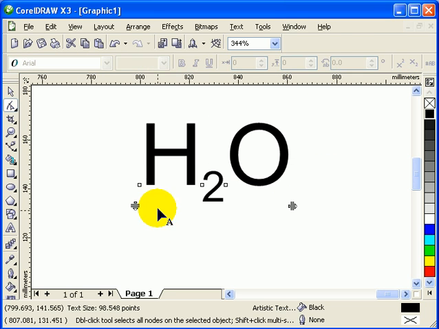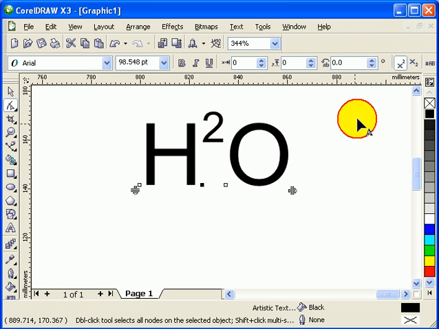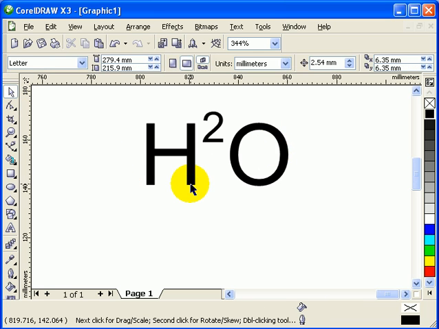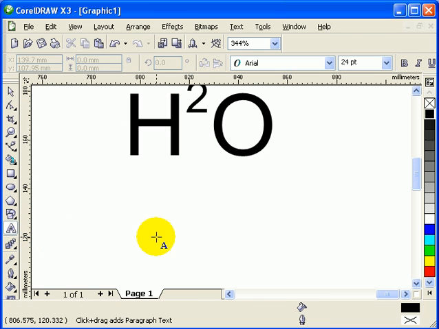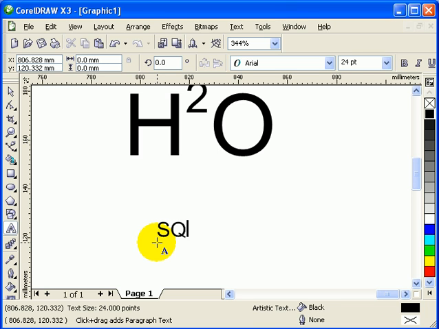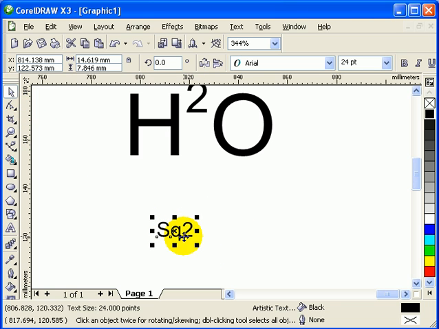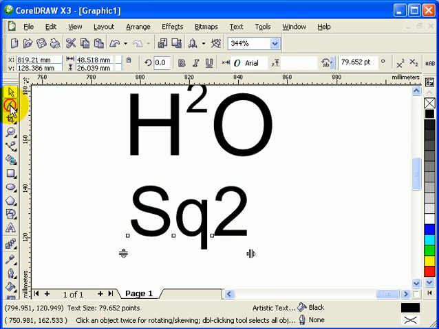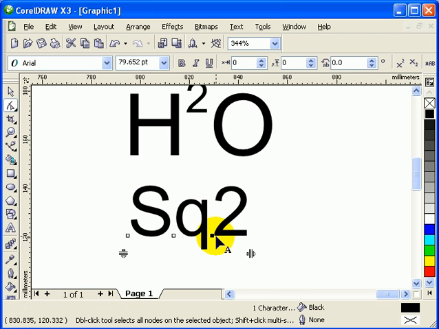Or you can go back to superscript if you want. Okay, so say for example, I'm going to put in square foot, or 2 squared. Yes, 2 squared. So I'm just going to use the shape tool, and then a crossing window on this 2 node here, and go like that.